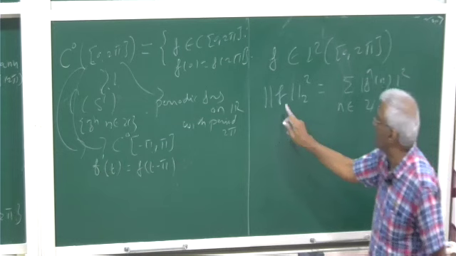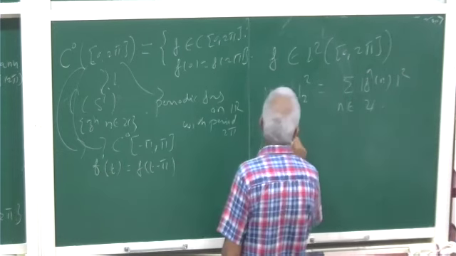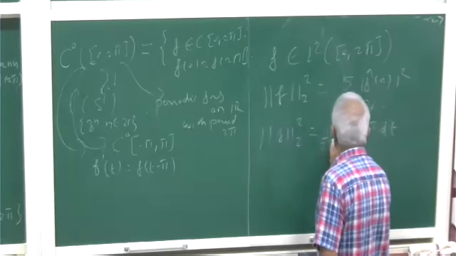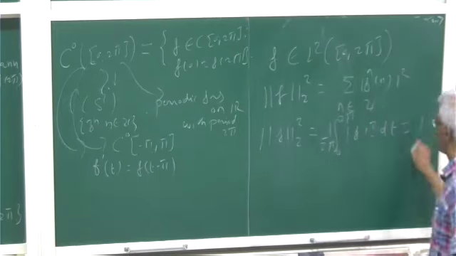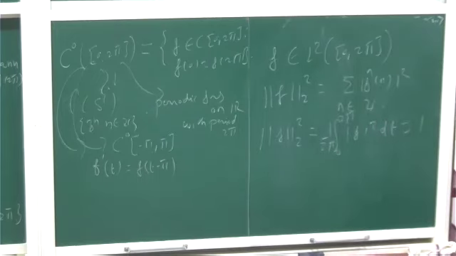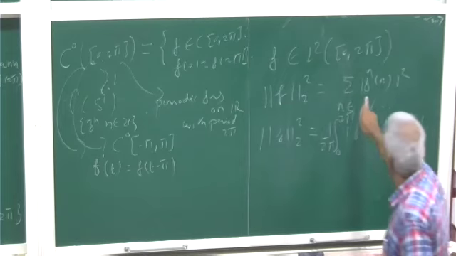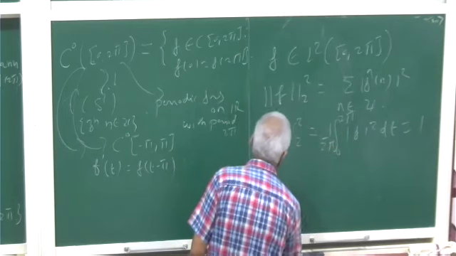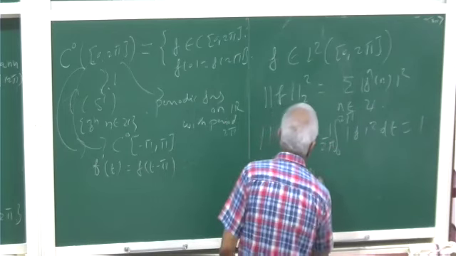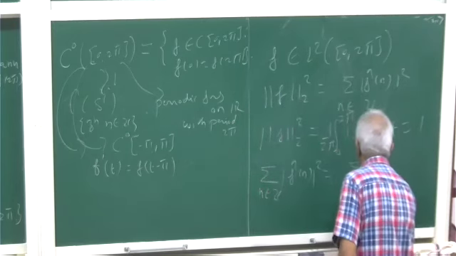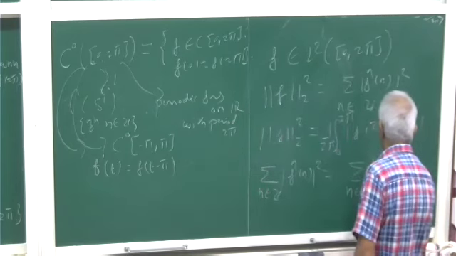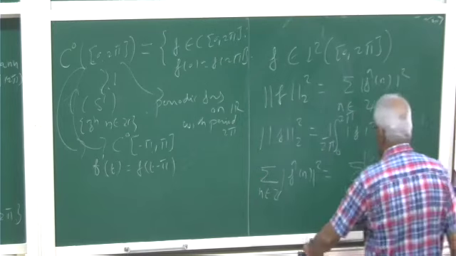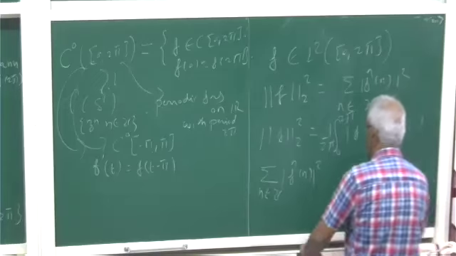Let us just compute. The norm of f in L2 squared is 1, equal to the integral of |f| squared over 2π. It is just 1 because the function is -1 and 1, so we don't have to calculate this. The sum over n in Z of |f hat(n)| squared is what you want to calculate. Let's calculate this and then insert it.